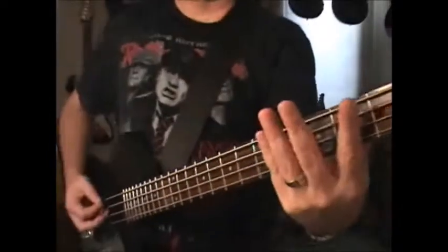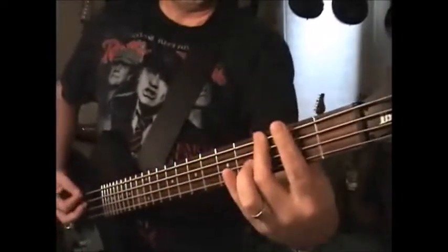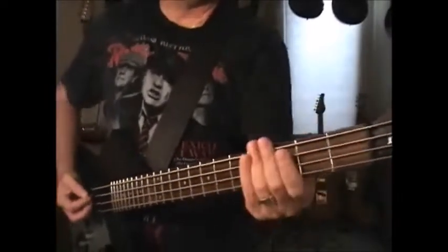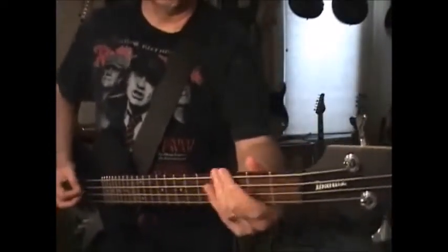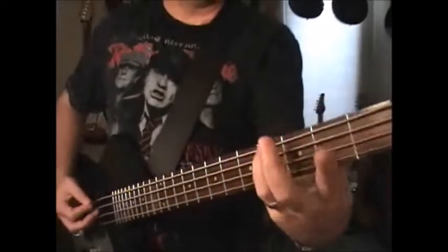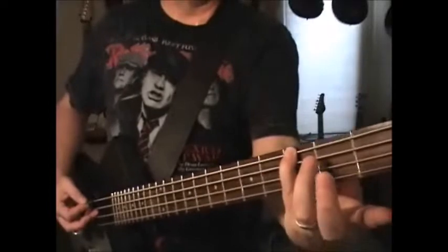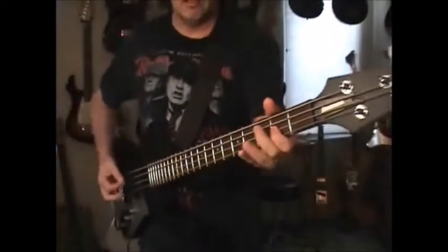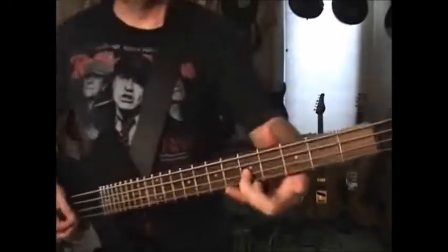Okay, but instead of 1, 2, 3, we're actually going to flat the 3, which means take it down one. But that is your minor third. That just means to take the 3 and flat it. So that is how you get a minor. So if the band is playing in E, there's your minor.